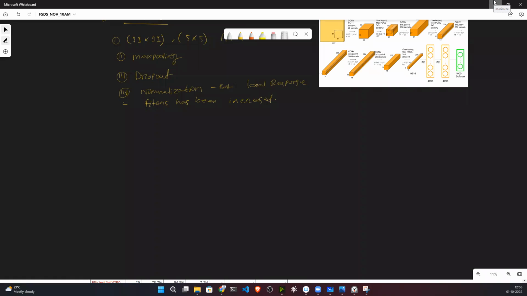See, in real time, you can't decide in advance which architecture you use. It depends upon your data. Suppose you have 5 classes, and these classes are very easy, not much complex. Suppose you have a flower data set. Just use a small model first of all. Let's see the output. Observe, and if it is not giving good results, just take a bigger model. That's why you need to do multiple experiments, then you will get the answer.